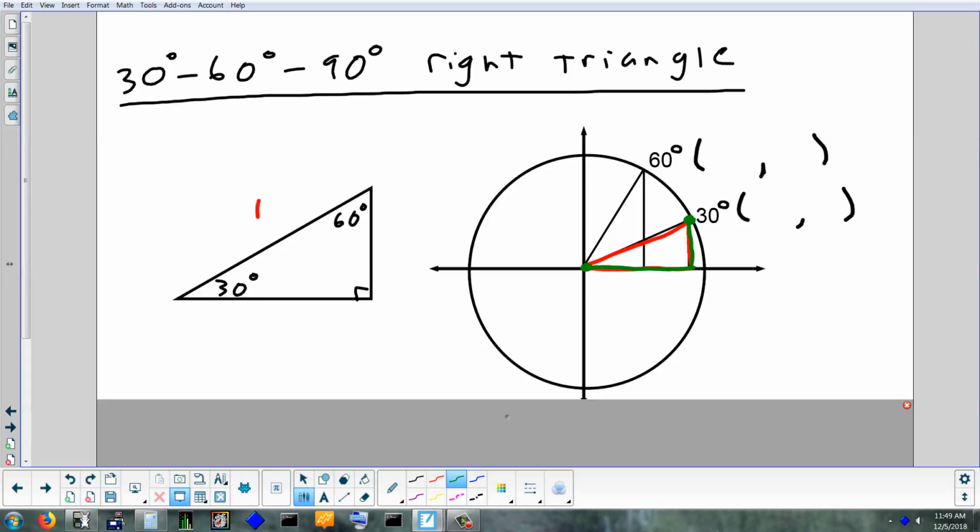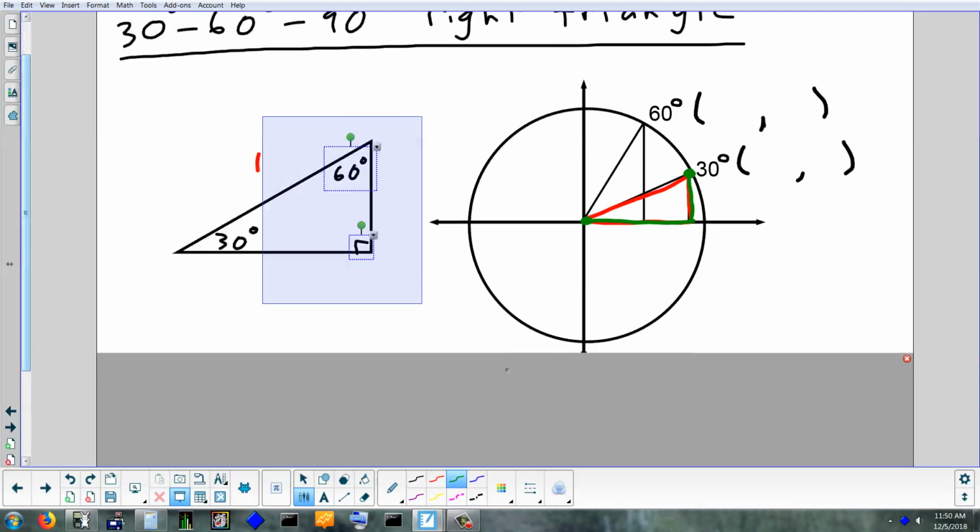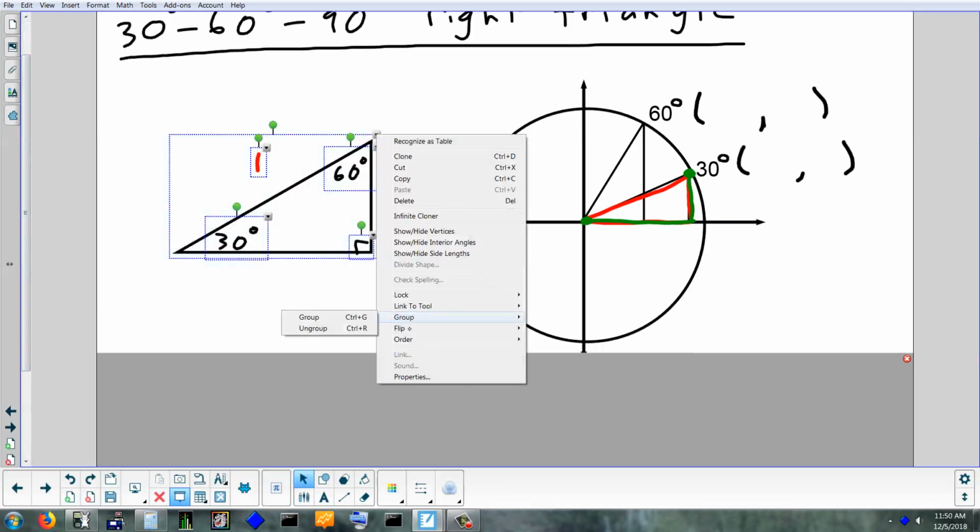Now, is this an isosceles triangle? Okay? No. All the angles are different, which means all the sides are different. So if you wanted to do it like we did the last one, just watch this for a second. You'd have to use different letters. Well, the problem with that is now if you plug it into Pythagorean Theorem, you've got two variables going at the same time. You can't really figure that out. You can only have one variable. So you still need to use Pythagorean Theorem, but you've got to figure out one of these other sides a different way first. Okay? And my hint, it's kind of just a little trick. I think it'll make sense once I show you.